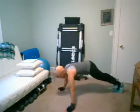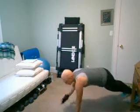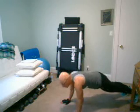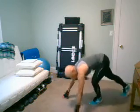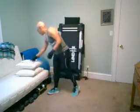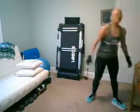So we're gonna take a step to the right, shoulder tap, shoulder tap. Step to the left, shoulder tap, shoulder tap. And of course, those who want to advance, you could add a push-up. All right? And that's it. Trust me, this is going to work your shoulders. Make sure I'm doing all right. Ready? Let's go.